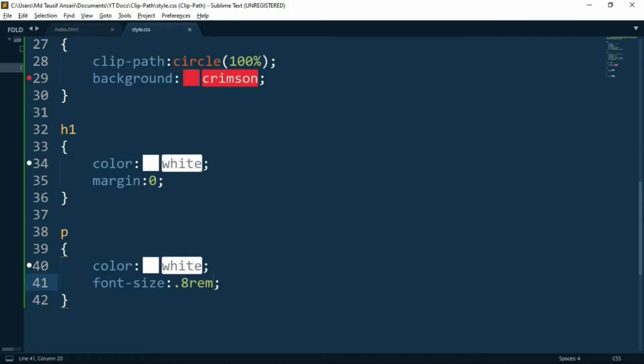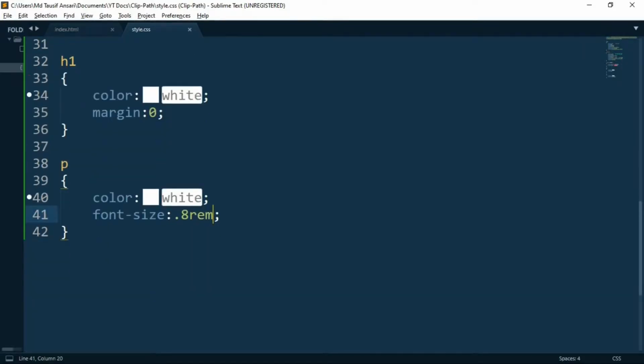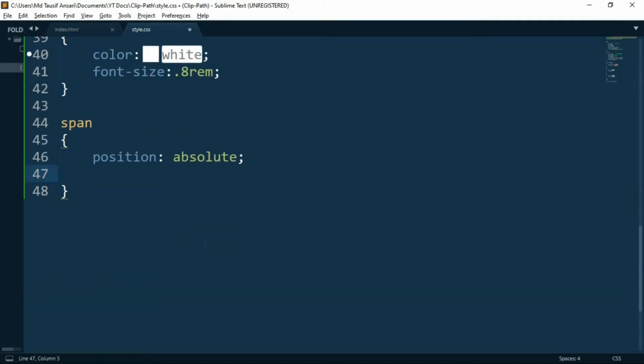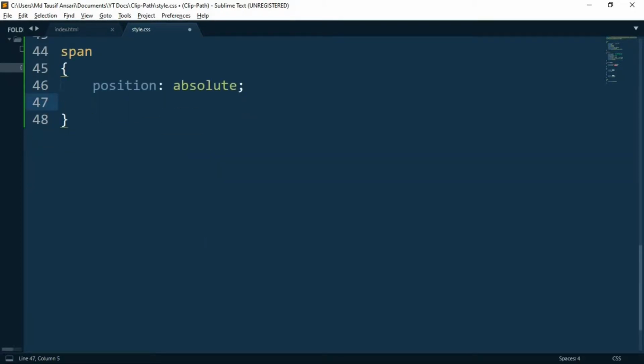Now let's design the span, that is the letter I. So for that, let's use the span attribute, and we want to set its position to absolute, and we want to set it into the exact middle of the content.